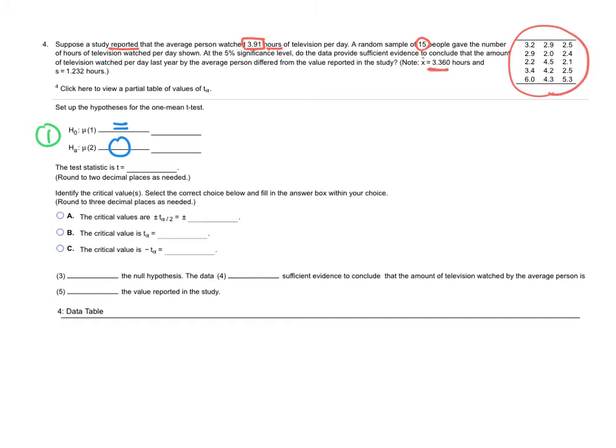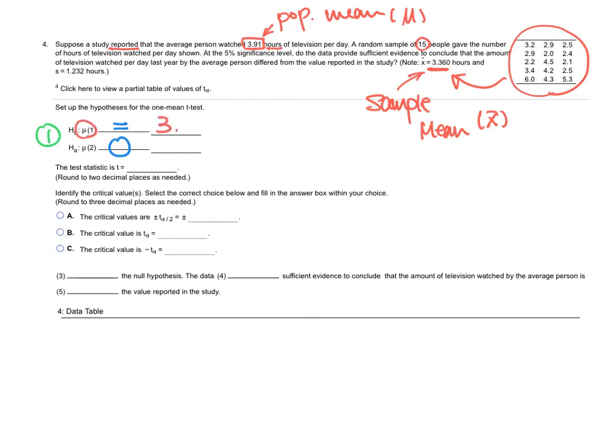And now it is a sample mean from the sample. It's 3.36. It's not 3.91. And probably we can compare them together. But it is the X bar, that means it's a sample mean. Then the 3.91 must be the population mean. The notation for the sample mean is X bar, and the population mean is mu. So now the mu, that is the population mean.